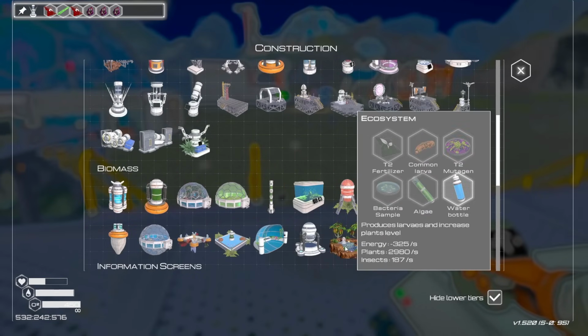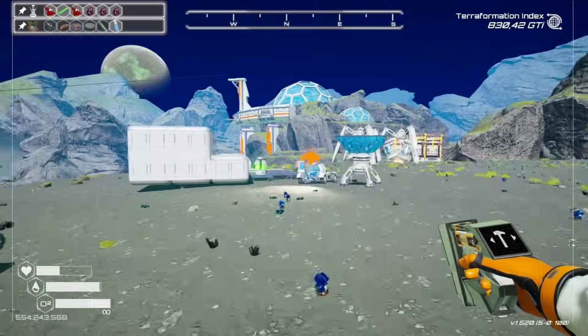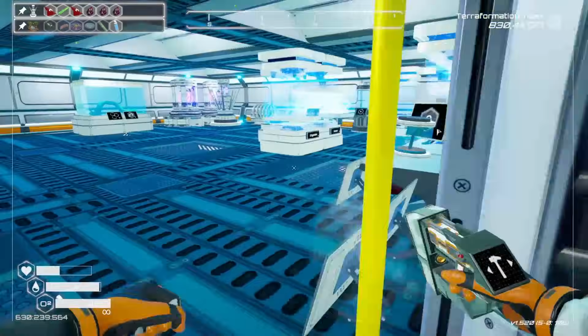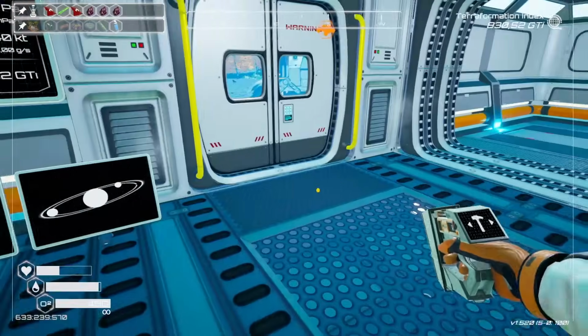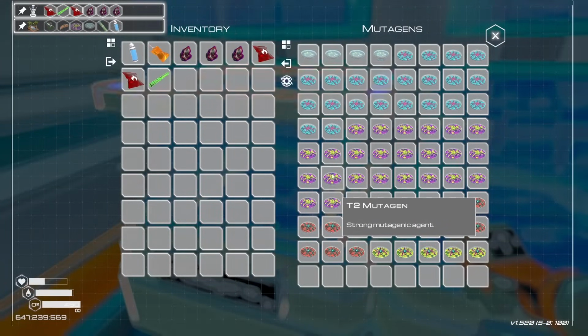I don't know. We probably don't have algae here, but we have bacteria. And bacteria breaks down into algae. Do we have bacteria? Some in the mutagens. Well, we've got a few. Maybe I'll just bring some bacteria over. We've got quite a few tier 2 mutagens.